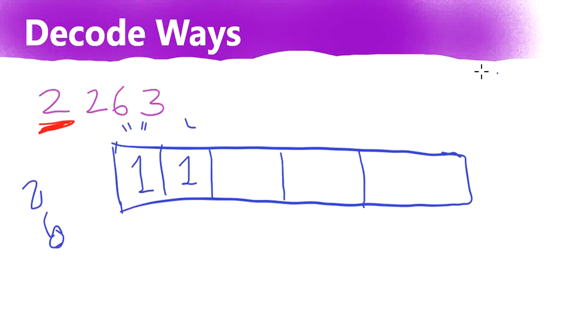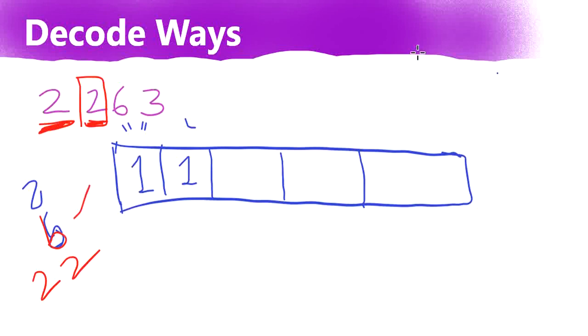So how do we do it? Our next character is going to be here, that is 2. You can either consider converting this 2 to B, or you can consider the whole 22 and convert it to another character. So now how are we going to consider this? In this case, I'm going to consider only this 2 first. In how many possible ways can we convert 2 to a character? There is only one way, that is you can convert it only to B.